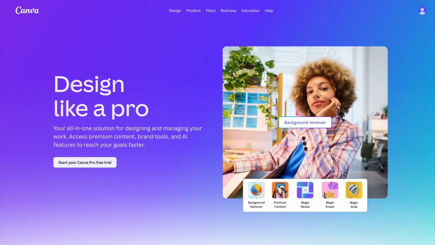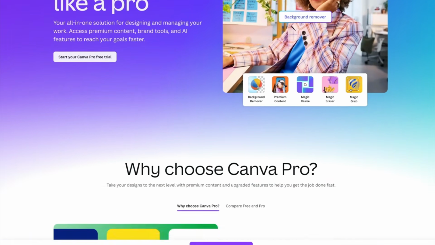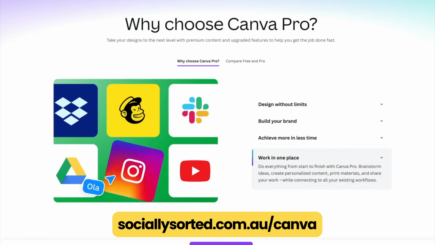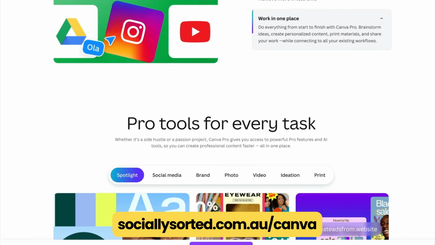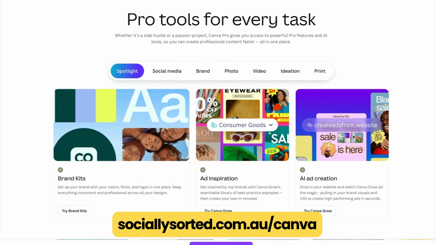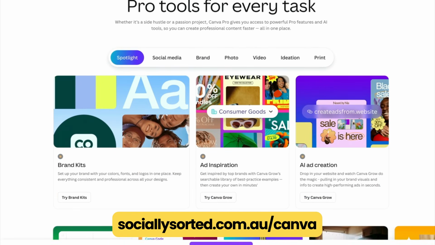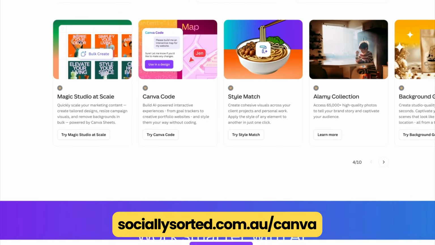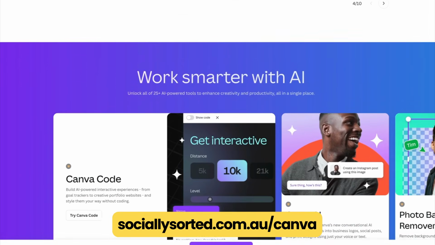Chances are you're here because you've outgrown the free plan on Canva. You're frustrated by not having a brand kit, restricted inability to resize content, wish you had a background remover, and want to access those premium templates and assets. Put simply, if you use Canva for work or business, Canva Pro is worth the upgrade to create professional content. So definitely take it for a spin with my free trial.